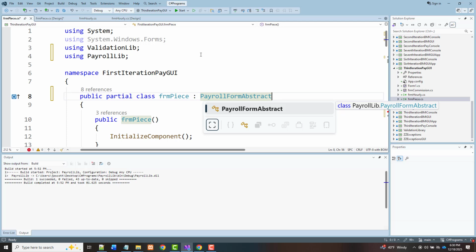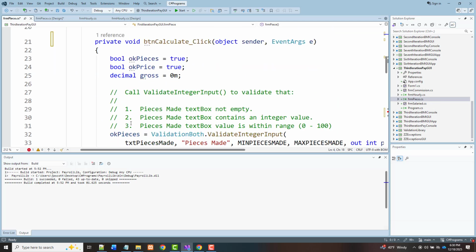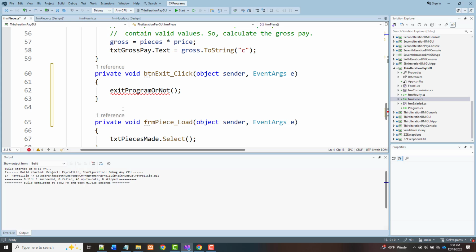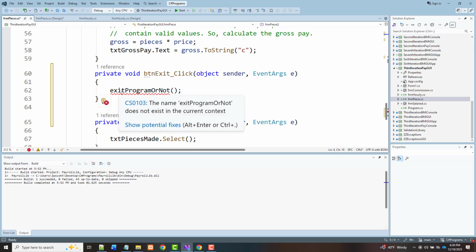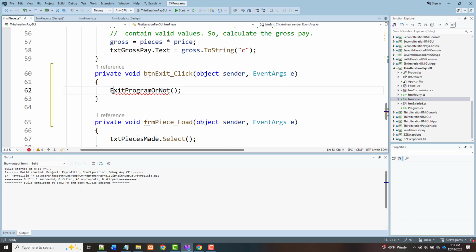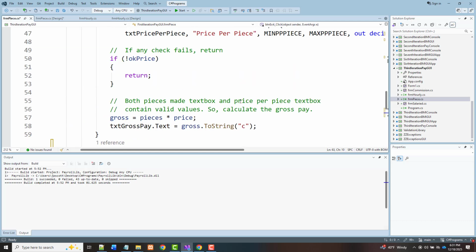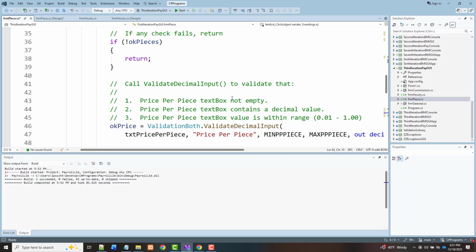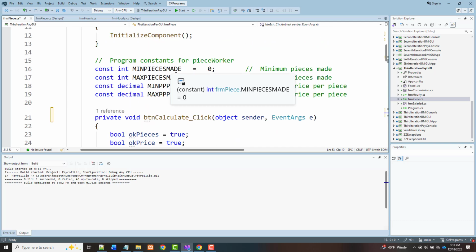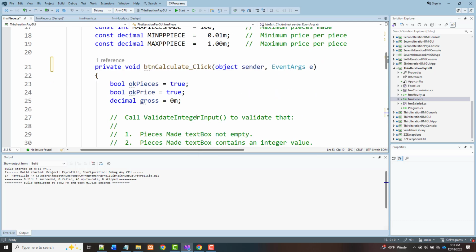Now that we've done that, hopefully that error went away in this exit program. I think that's a capital E, isn't it? There we go. Last time I went in and removed everything kind of willy-nilly. Let's see how much of this I can use.